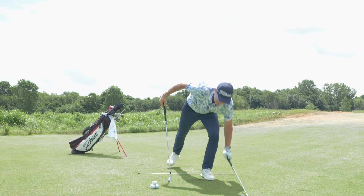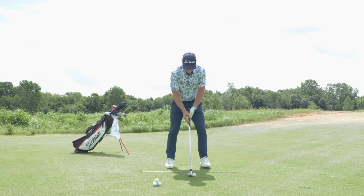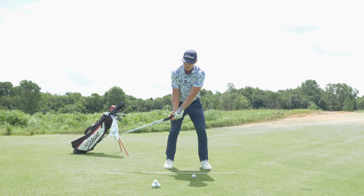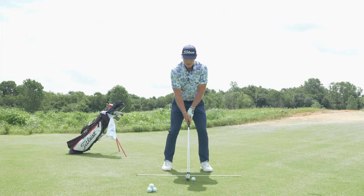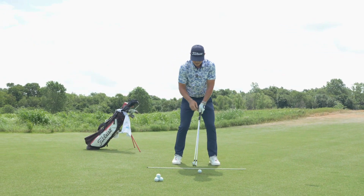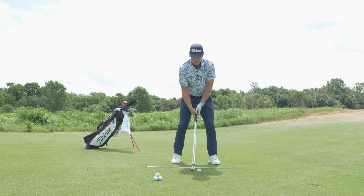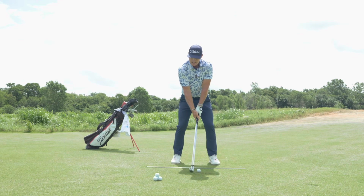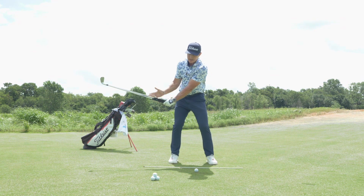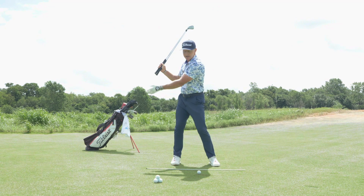The first aspect, what becomes super effective for any player that struggles to set their wrists or struggles with rolling the club inside, is double the club up, create a movement as you're starting your swing, pointing the butt end of the grip down your left thigh, down your lead thigh. What it's going to do, again, as we're doubling the weight, we're creating more effect in creating a wrist set, that wrist set that's on plane such that when we rotate, the club is set on a nice planar angle.